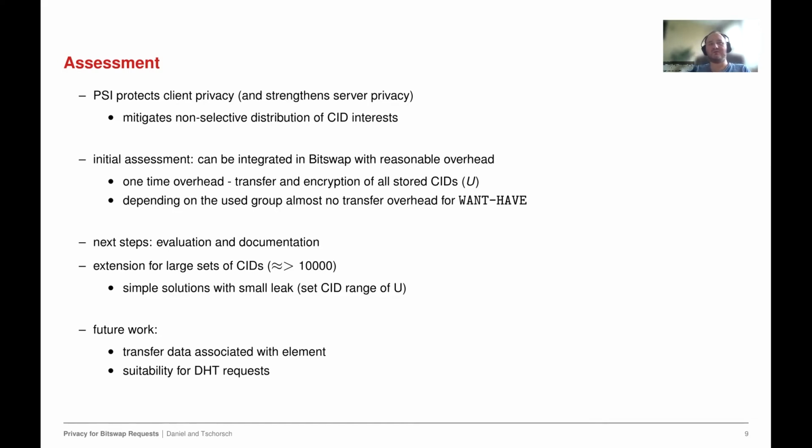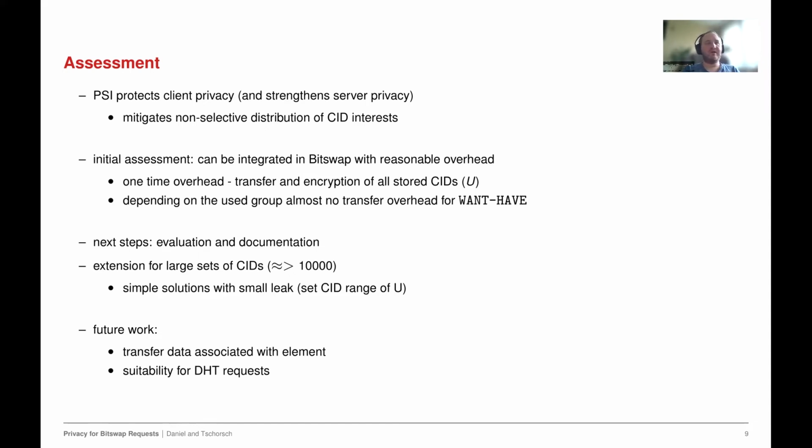If we think about the Ristretto255 curve again, we have an encryption time of around a millisecond for 10 CIDs, and 10 multi-hashes to be more precise. Still, there's some additional accounting to be done and management of the messages to send and so on. So this needs to be further evaluated.